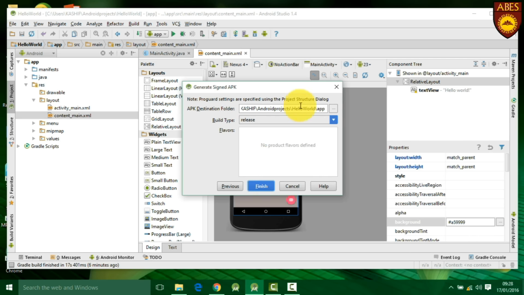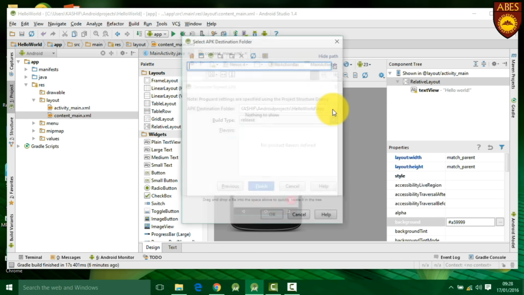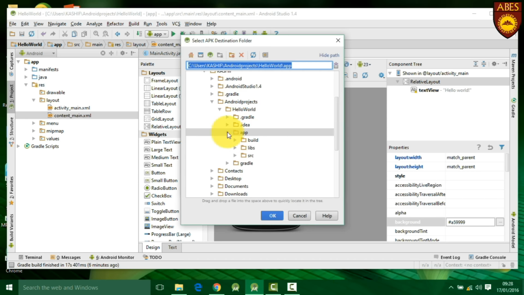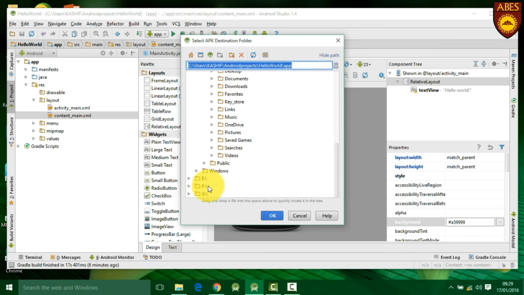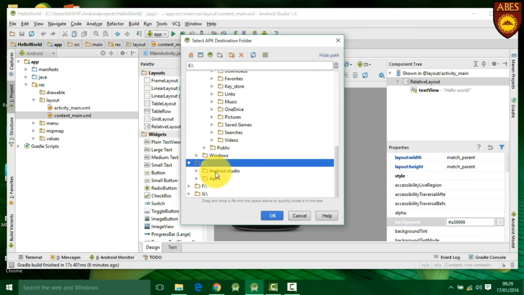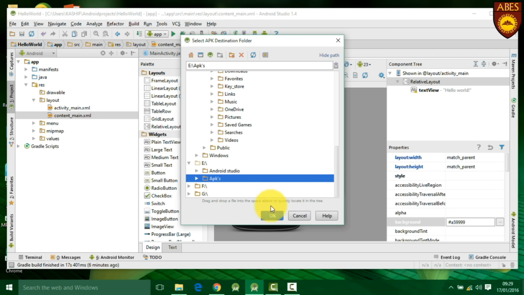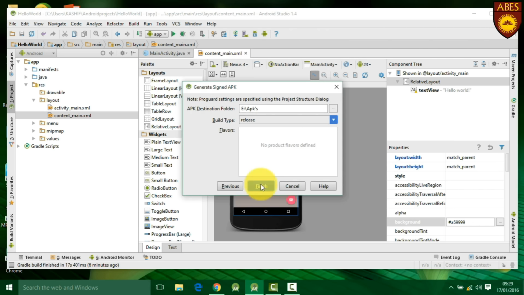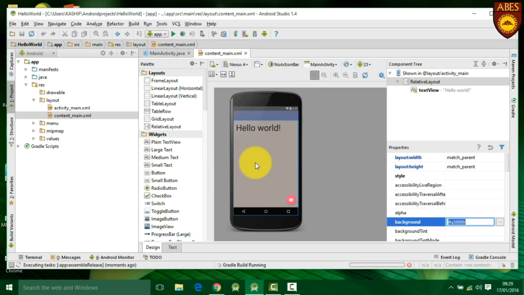Now APK destination folder where your final application will be saved. Let me select it. I have created a folder named APK in my A drive, so I am selecting it and then click on OK. And then finish. Now it is generating your application, that is your APK file.